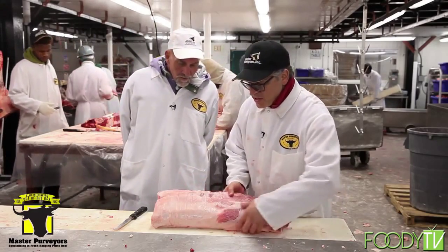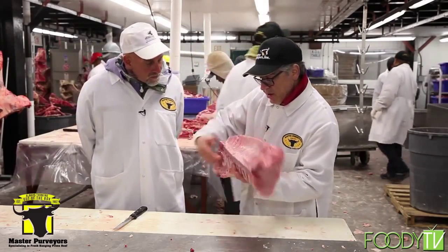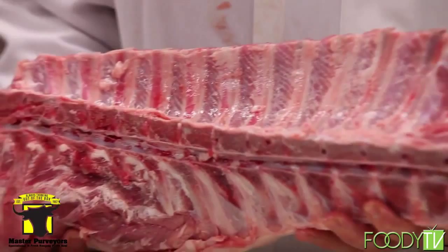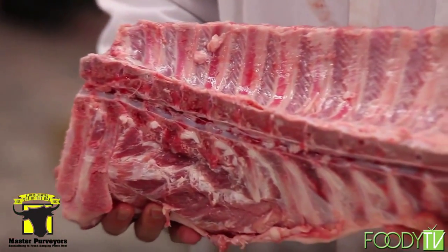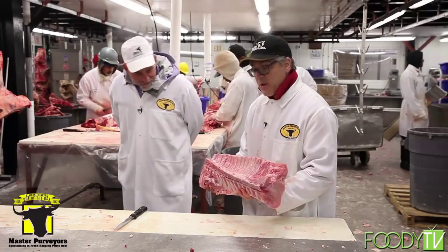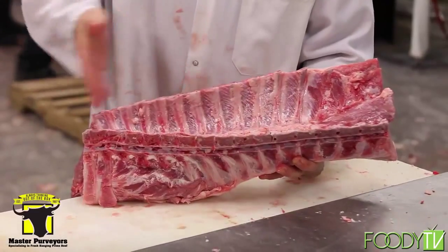So first we have a center cut pork loin, to show you a little bit, there's the eye. That's the inside. Nice piece of meat. So we're going to get this all ready for the grill. Right, so why don't we step over to the machine. Go ahead. And we'll have to put it on the bandsaw. We're going to have to cut some of this bone off so we can put the knife in between it.